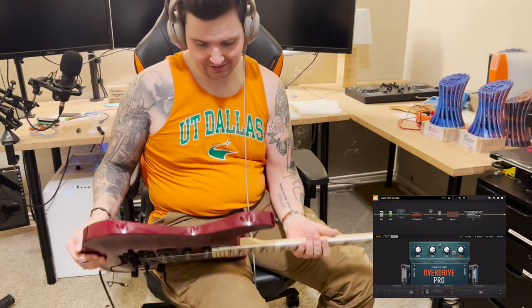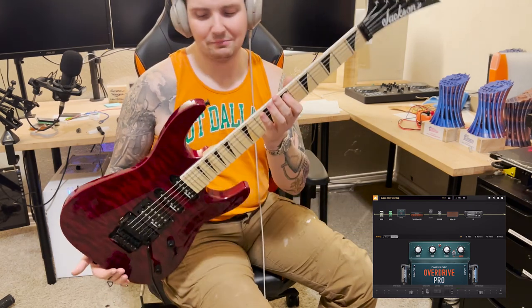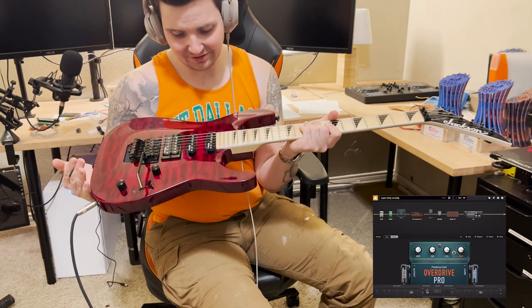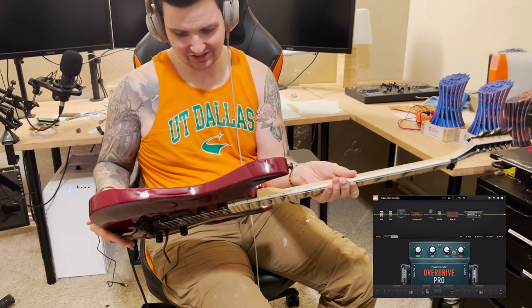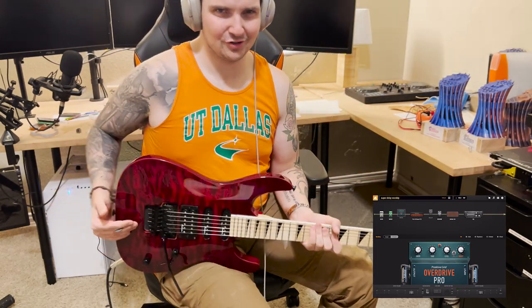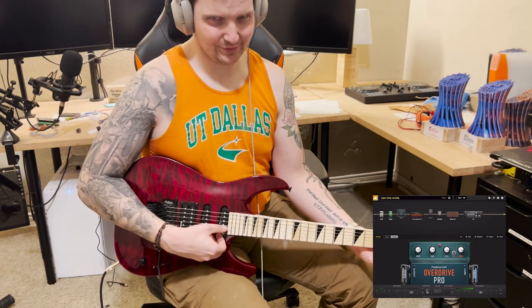I wouldn't mind having one of these in my collection. Just look at that cherry curly maple top, or curly maple veneer, I should say. But it's gotten me feeling some kind of way. I want to build a cherry red MADLAD Super-S that looks just like this. And it's got me inspired. This is exactly why I like doing luthier jobs and jobs like this, because you pick up a lot of inspiration for your own stuff.